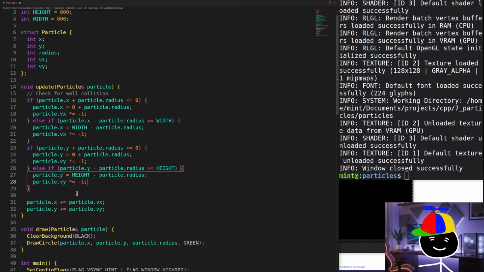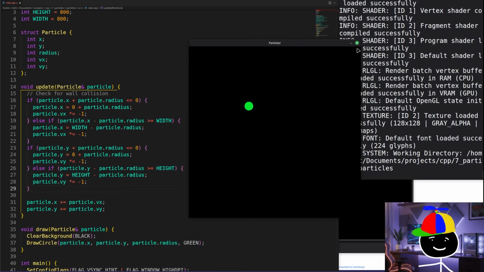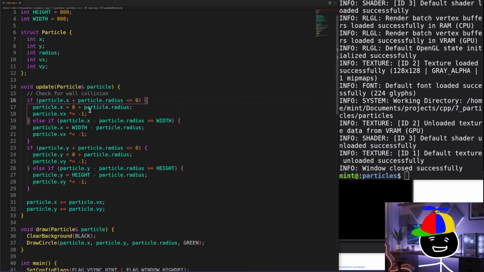And if I didn't mess up, let's see what this looks like now. Maybe I can increase the speed, but we'll see what happens here. Oh, okay. So it did bounce, but it went off screen a little bit. Interesting. Okay, let's check out why that's not working right.